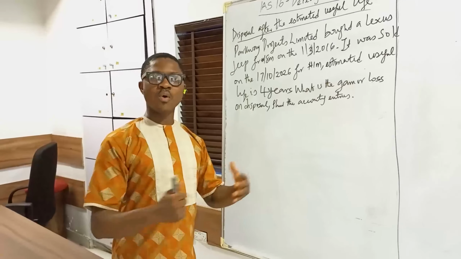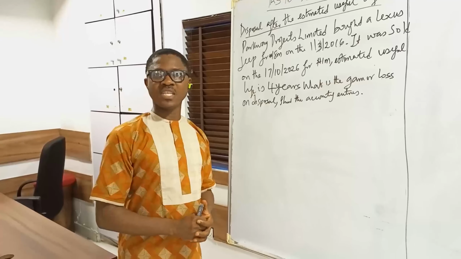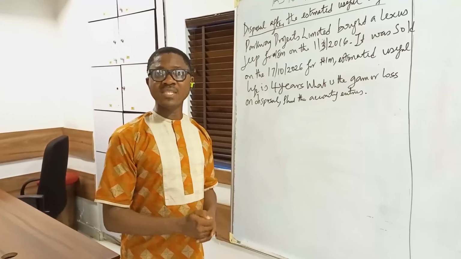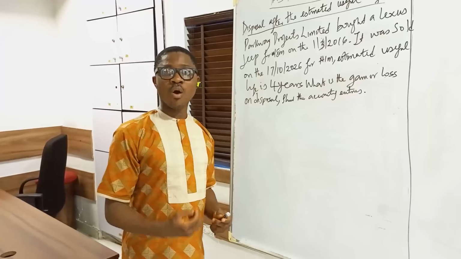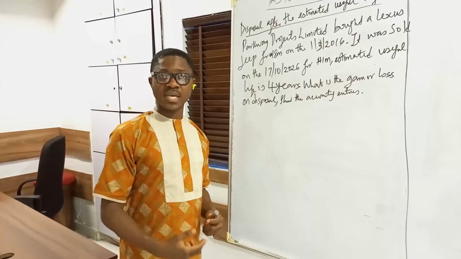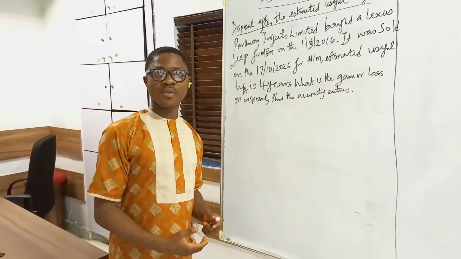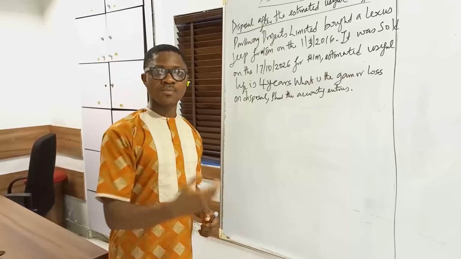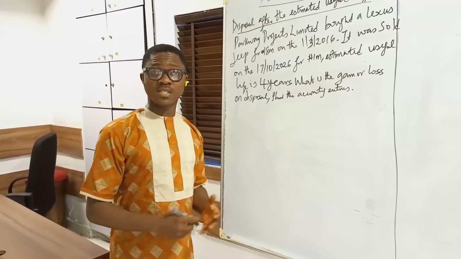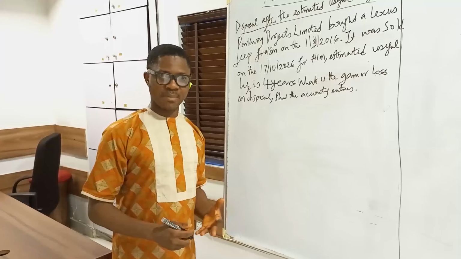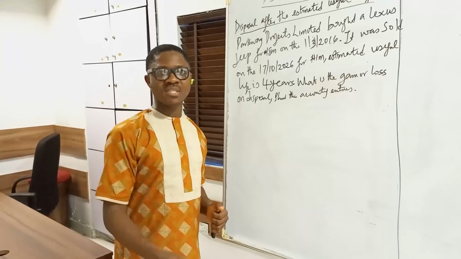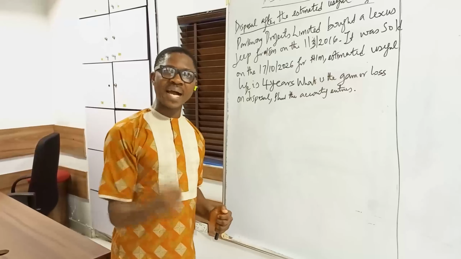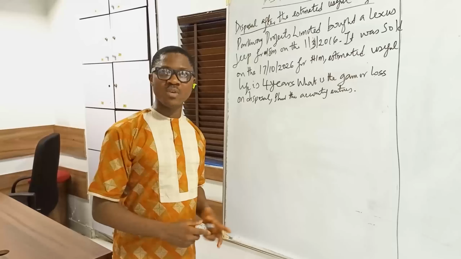Look at our example under disposal before the estimated useful life. It could lead to either gain or loss depending on the sales proceed. It will be a gain when the sales proceed is more than the carrying amount, while it will be a loss when the carrying amount is greater than the sales proceed, or the sales proceed is less than the carrying amount. But in this case, at the end of the useful life, the carrying amount of the asset will be zero because the asset has been fully depreciated.